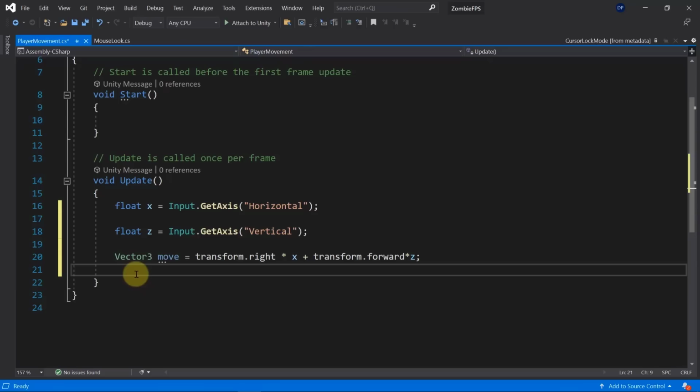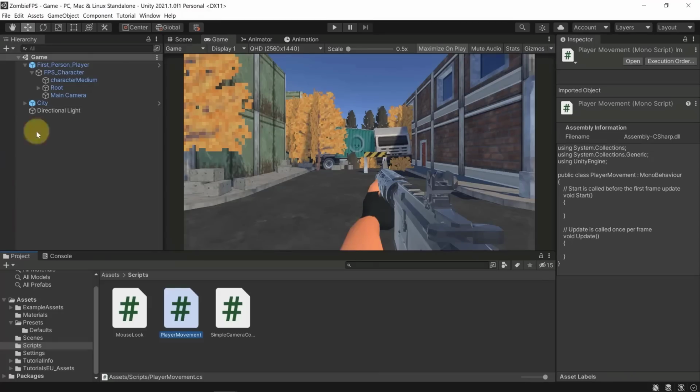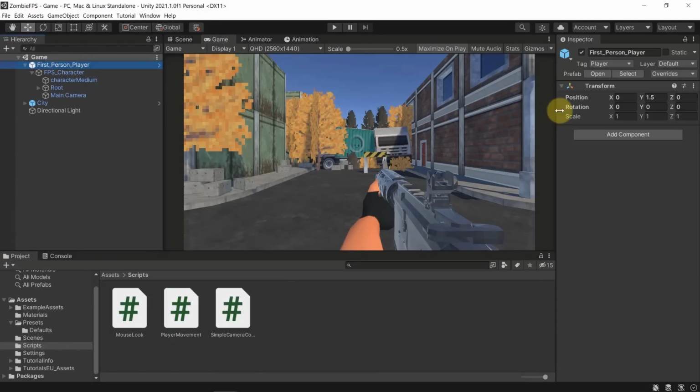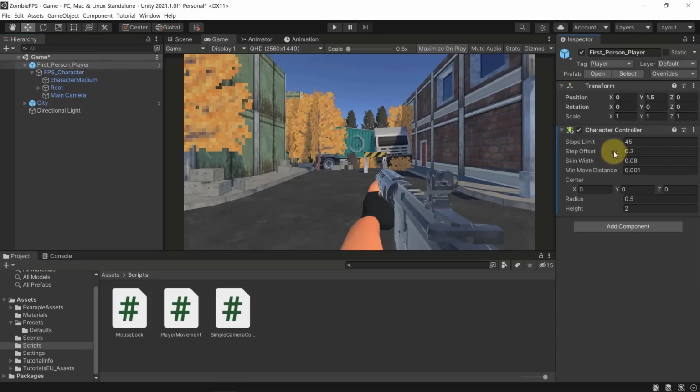But how can we move the character? Well, I don't want to use a rigid body here where I make it move based on physics, but I want to make sure that the player just walks without physics. Okay, so with a constant speed, so to speak, and disregarding physics entirely. What we need to do, therefore, is use something called a character controller. So let's go to our first person player, and here let's add something called character controller, this one here.